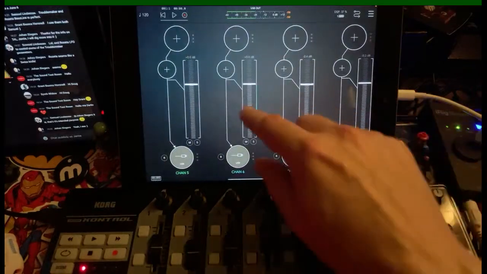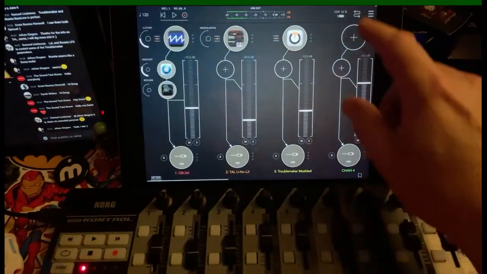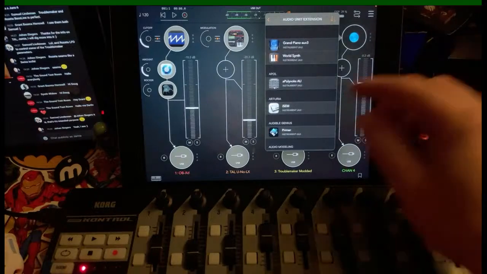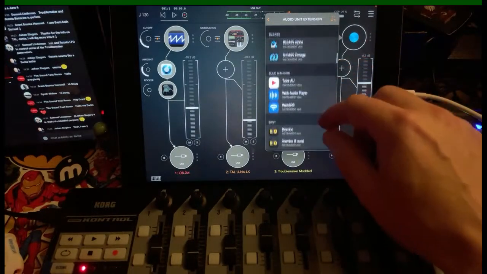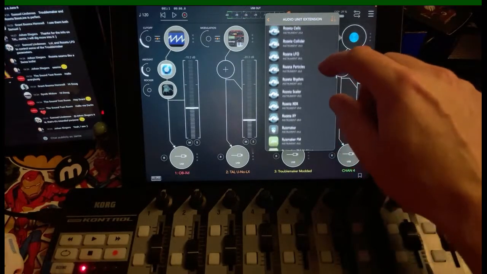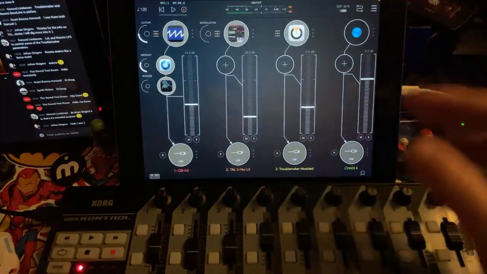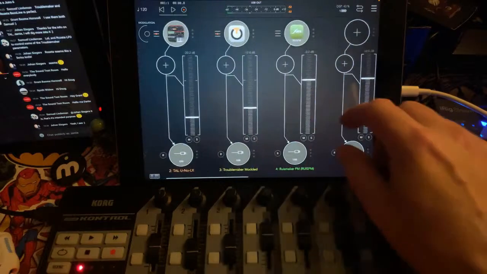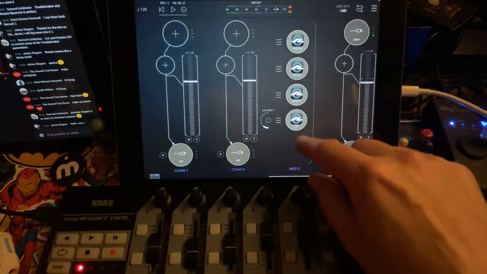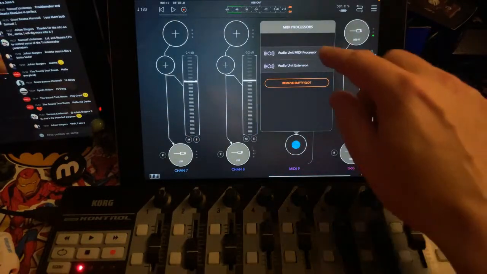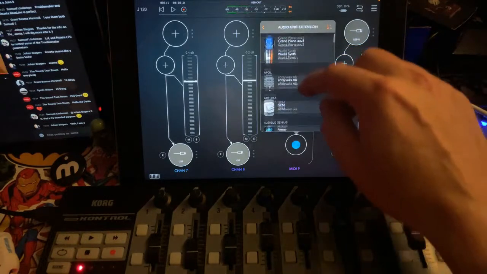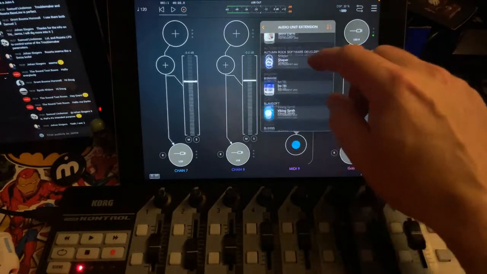So let's get some drums. I'm gonna use an app that I don't use anything like enough. Let's use Roosemaker FM, and we'll use another Rosetta Suite thingamabob to send some drums to it.